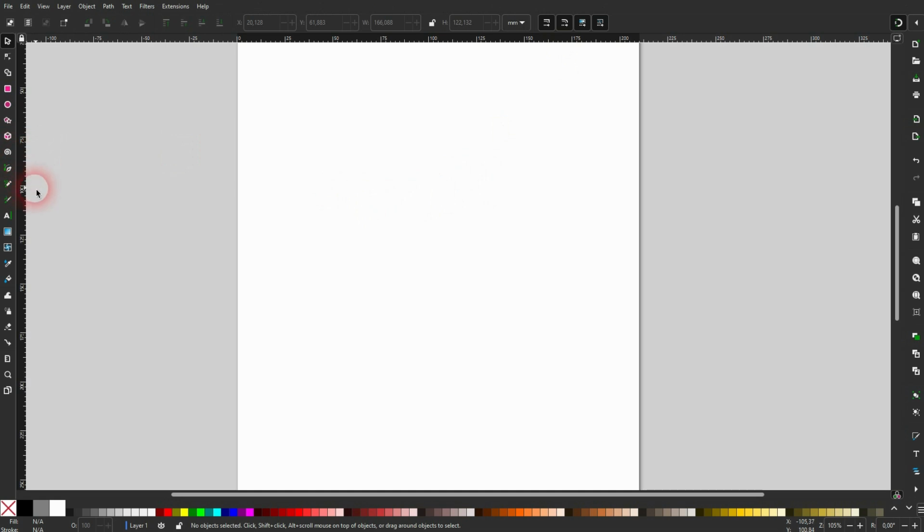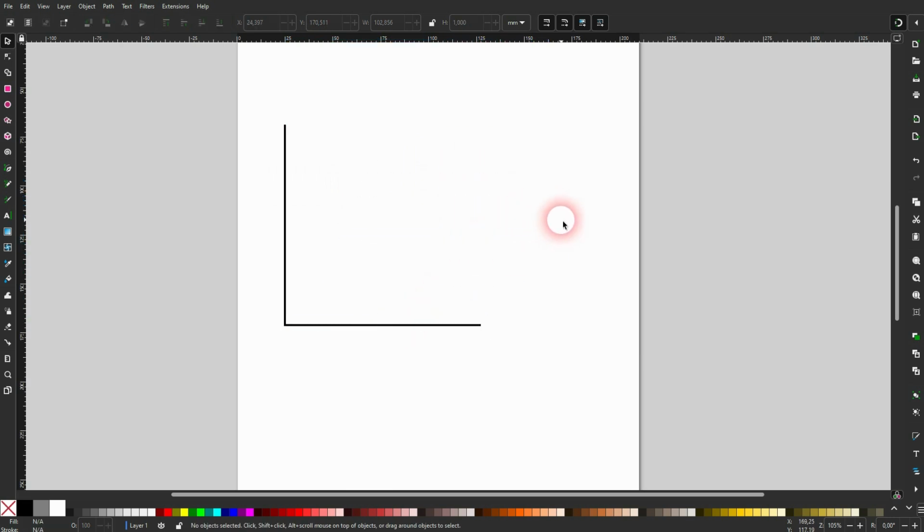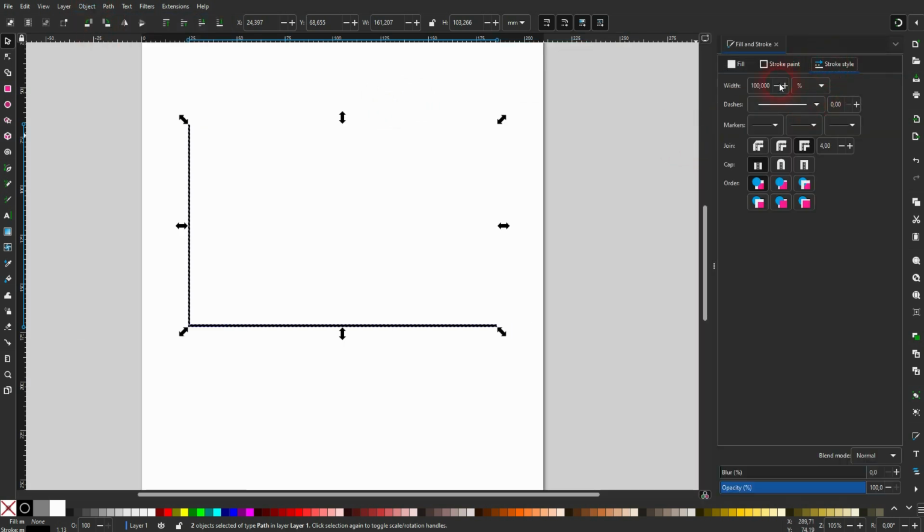Very often area graphs are stacked. We can create them the manual way easily with the same method that we've used in the last chapter. Let me create the coordinate system here. I'll make sure that both have the same stroke width. So let me set this to millimeters, and then I make this 1 millimeter.